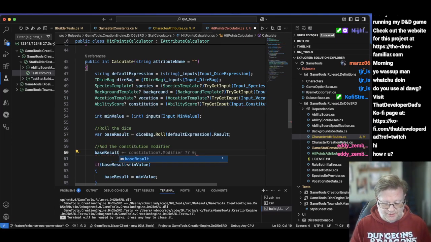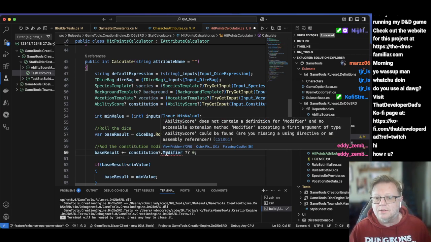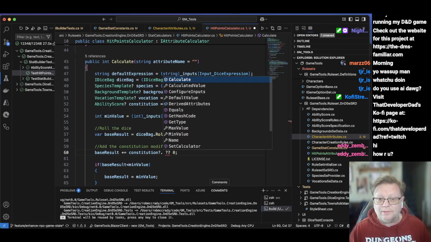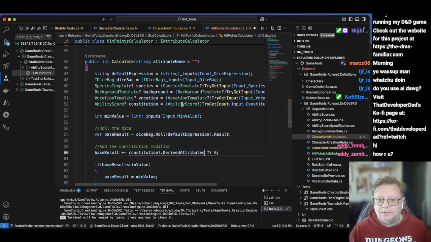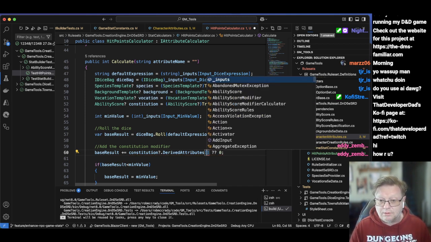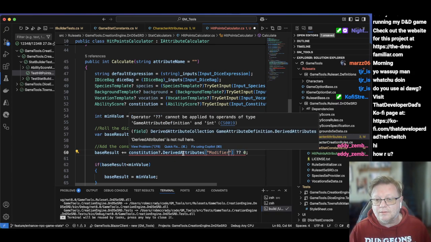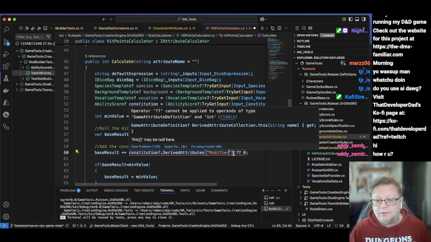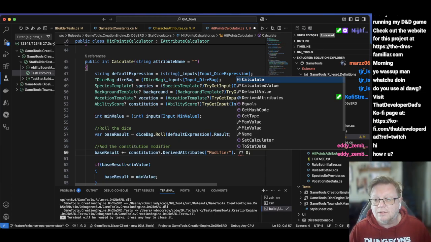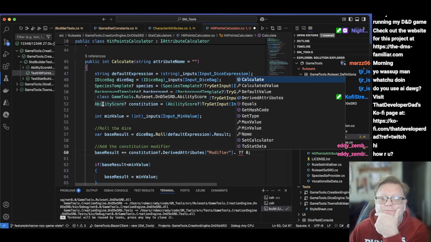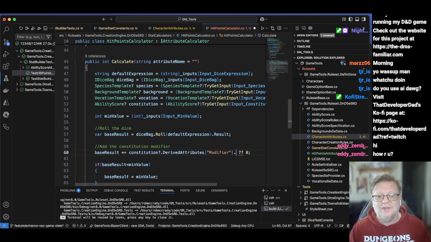And base result plus equals constitution dot derived attributes modifier dot, oh, I'm using the wrong object.